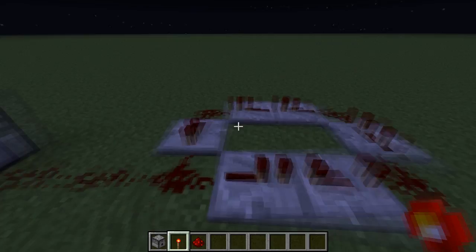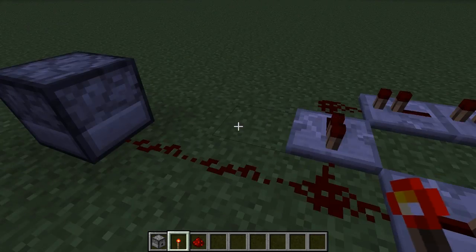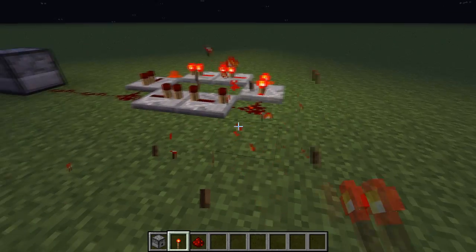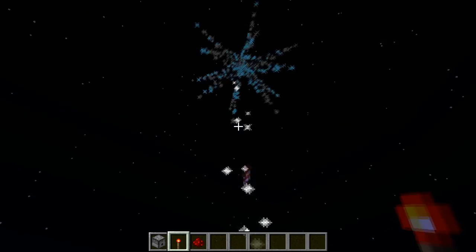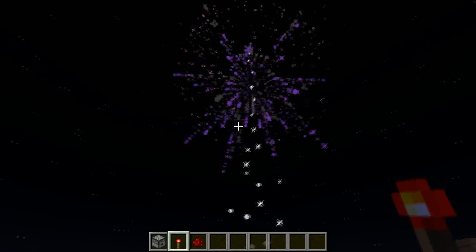But anyway, I've got a basic clock here hooked up to a dispenser, which is filled with loads of different kinds of fireworks. Well, a few different kinds. Anyway, let's start this clock and see what it looks like. So there we are, the fireworks are getting set off, and there we are. Amazing fireworks display, without me doing anything.